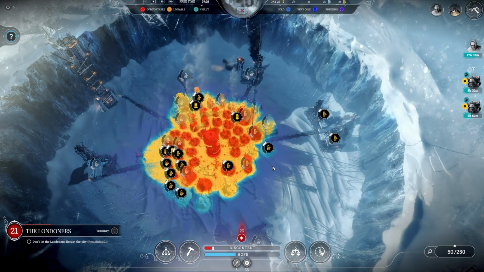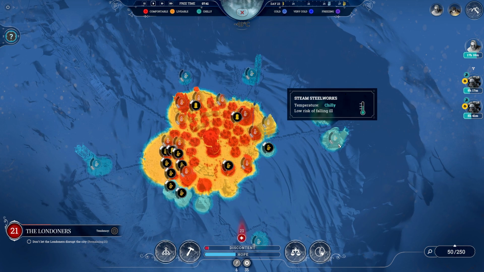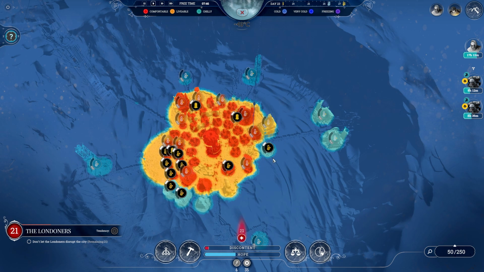Let's take a look at our heat overview. There should be a few things that we can do. Most of those buildings here, the heaters can be turned off, I believe. This one here is still chilly. Yes, that is okay. This one out here, same thing. What else do we have here? This one here doesn't need it. Everything that can be turned off, we will turn off right away to save on coal.